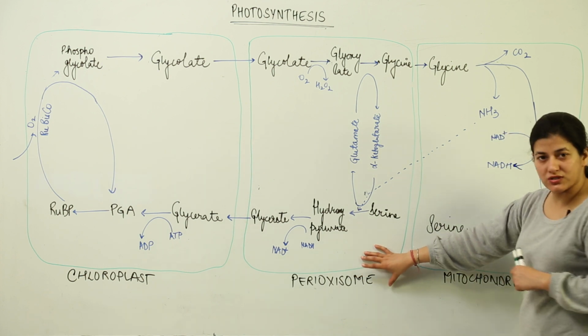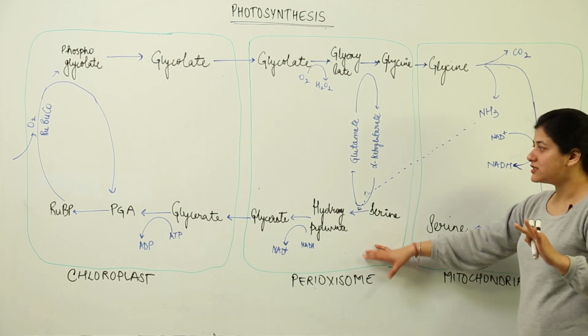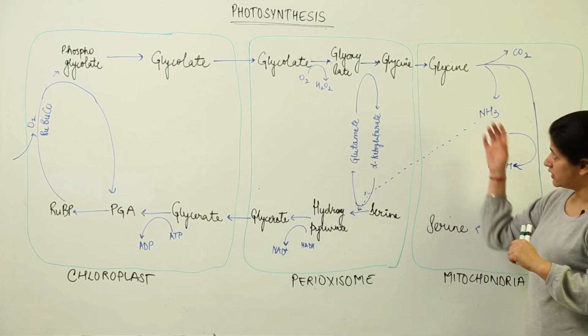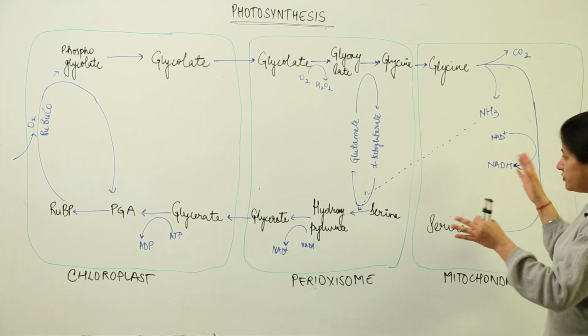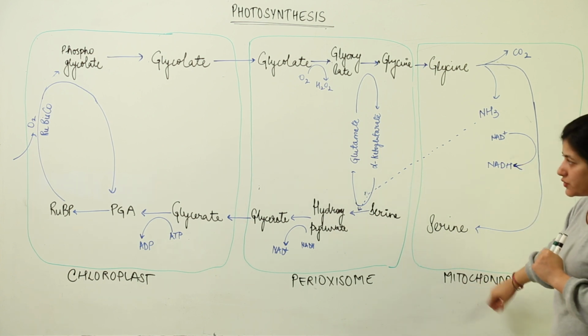Then the second is peroxisome, though keep one thing in mind, that in actual conditions they would not be arranged like this. Just in order to represent, and in a cyclic form, I have used the representation where three of them are lying in close proximity to each other, and the third one is mitochondria.